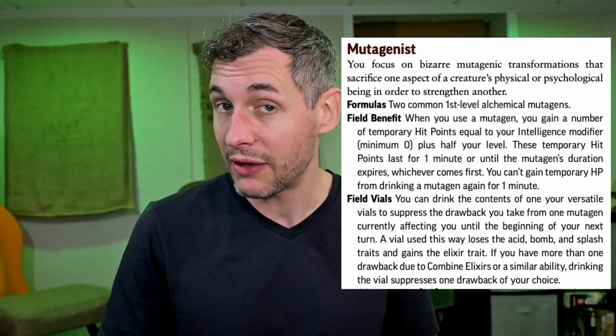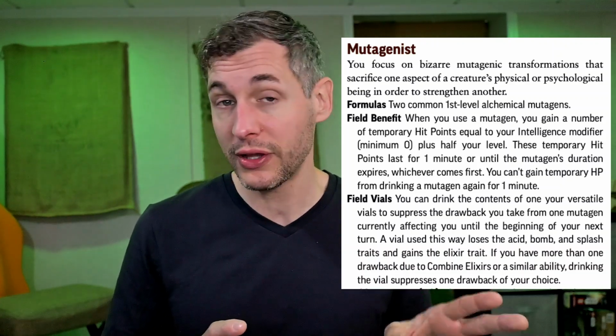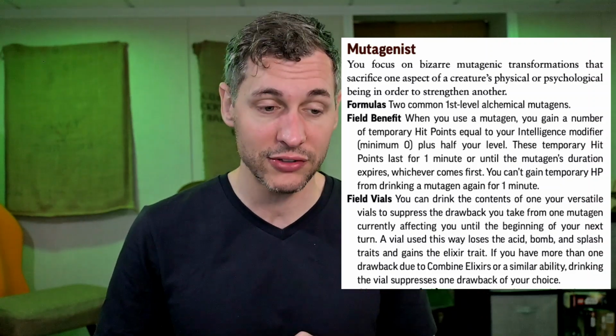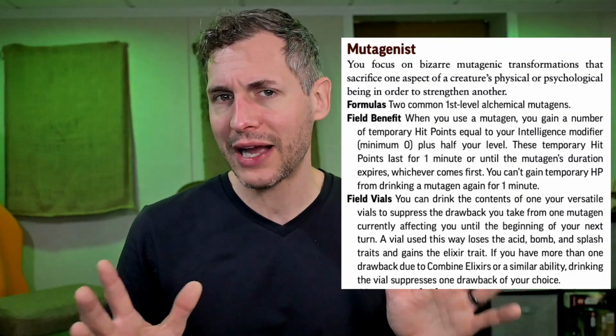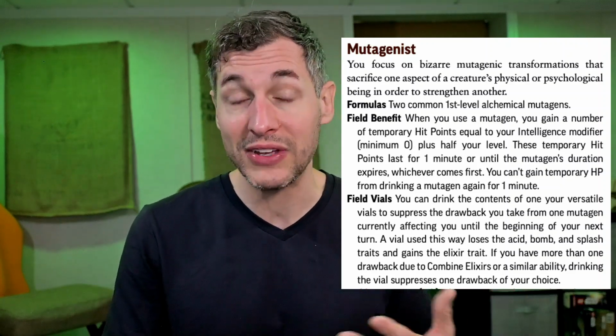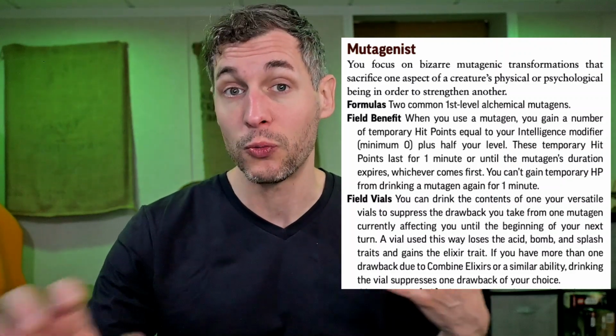The field vial is also very cool. You can drink a vial to suppress the drawback you take from one mutagen currently affecting you until the beginning of your next turn. And I think this is very cool that you can see alchemy counteracting alchemy, and then of course also having yet another thing that only the mutagenist can actually do with mutagens.